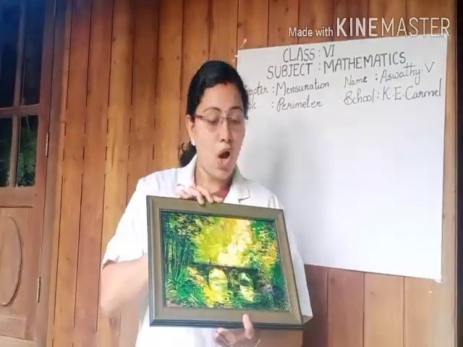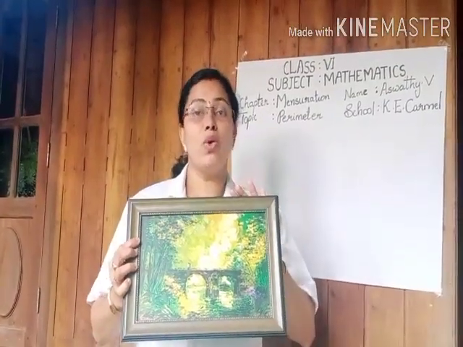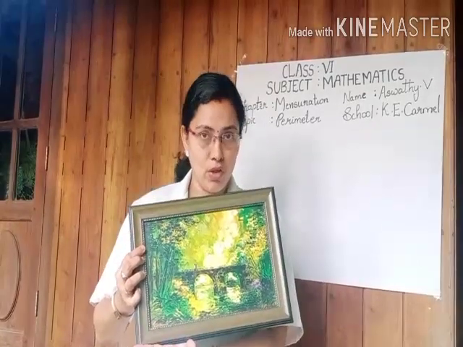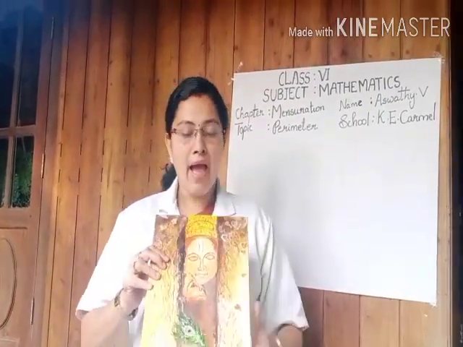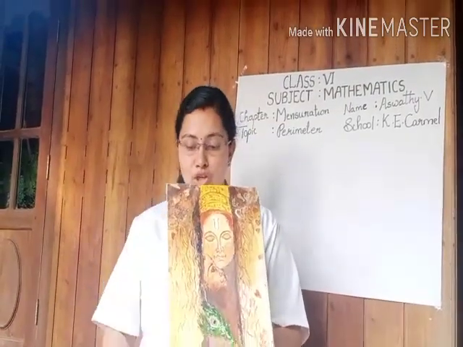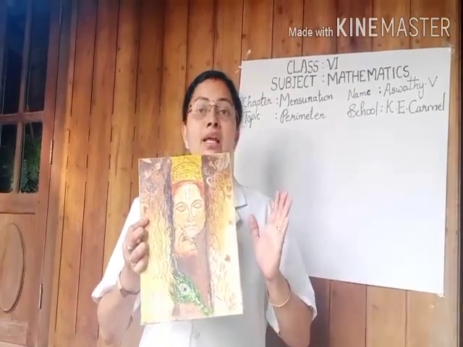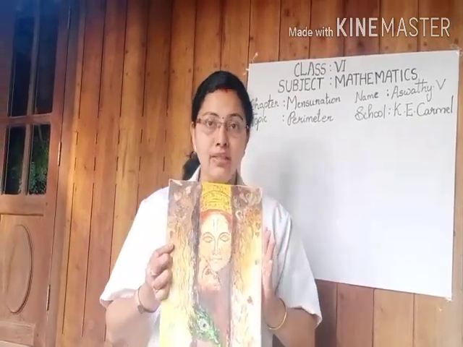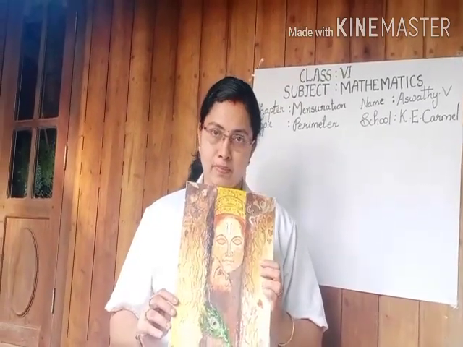This painting already has a wooden frame, made along the boundary of the canvas board. So like that, I have to have a wooden frame for this too. For that, I need to measure the length of all the four sides. Since it's a rectangle, it's a closed figure. So, I have to measure the length of all the four sides.